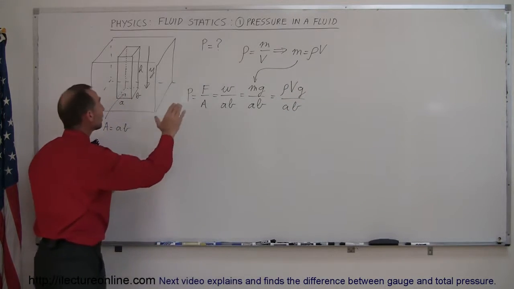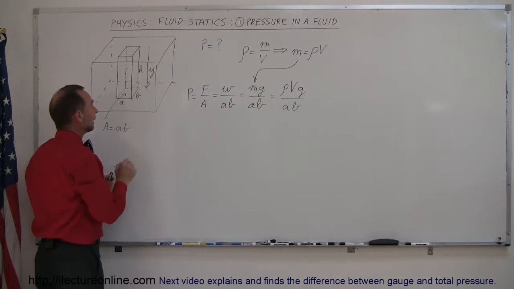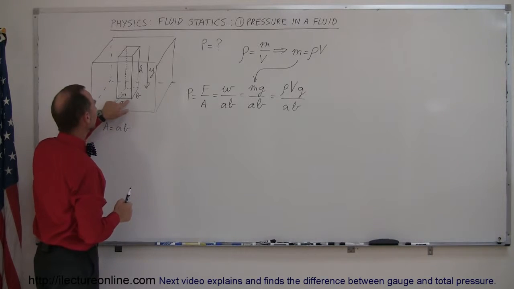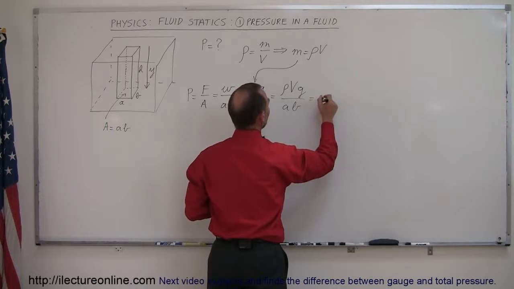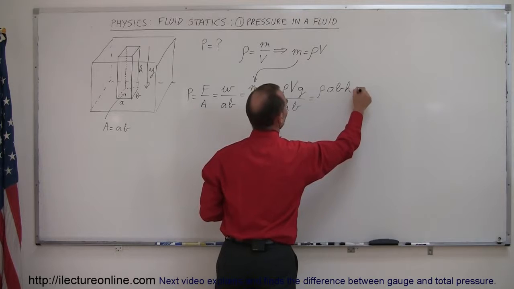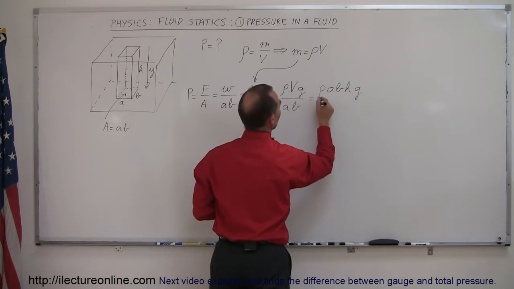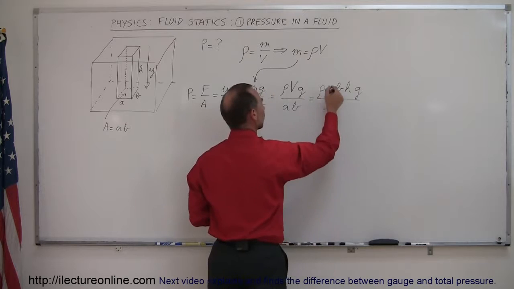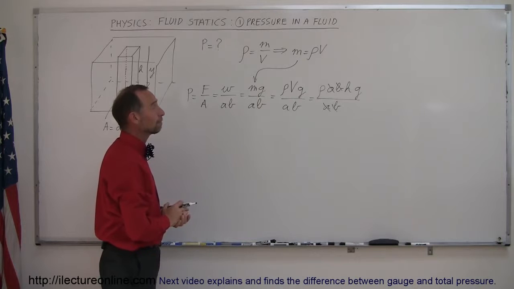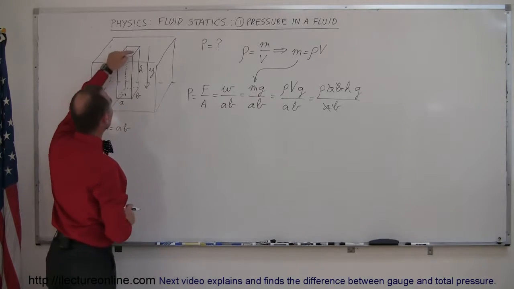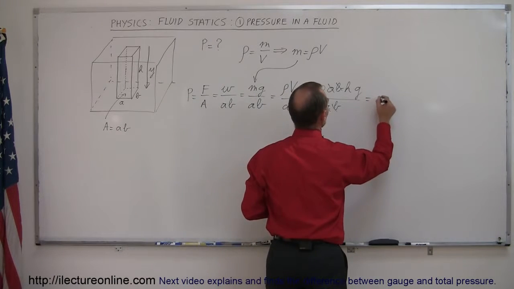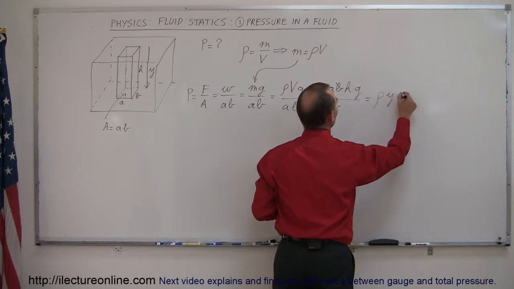So the volume means the volume of this water column, and the area underneath is simply still A times B. Now of course the volume of a cube is equal to the area of the base times the height. So this can be written as the density times the area of the base, which is A times B, times the height, which is H, times G. So volume is replaced by this, divide this by A times B, and then right away, of course, you can see that A and B cancel out. In other words, it's per unit area that gets canceled out. And then since the height of the column is equal to the depth of the pool, we can then replace H by Y, and so this can now be written as the density times Y times G.